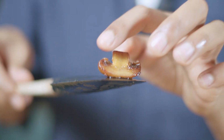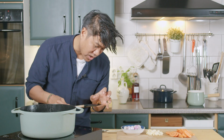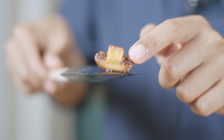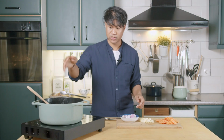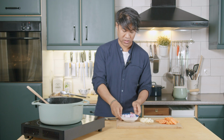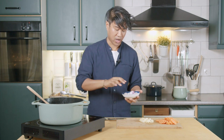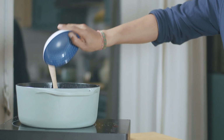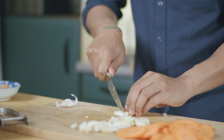This is what we are going for, really past golden brown. It's like almost dark brown, and these mushrooms will have a lot of flavor. Some people will take out the mushrooms at this stage, but not for me. I'm just going to put all the aromatics in, and then we will start layering the chicken in and make a stew. So first the shallots, then the garlic.